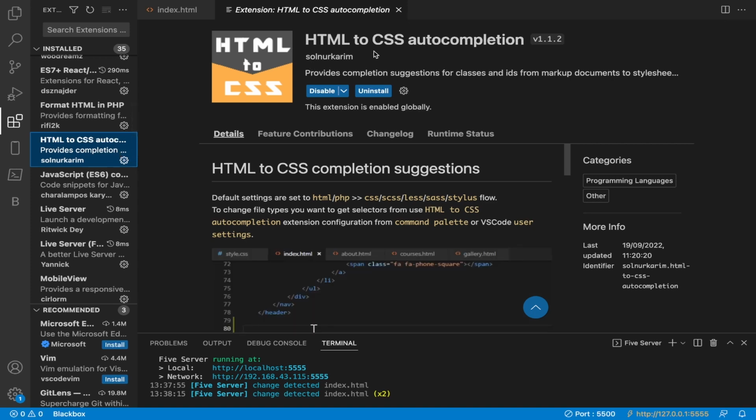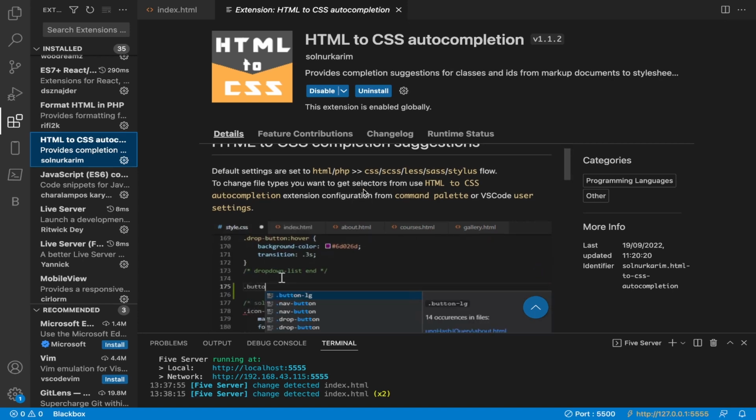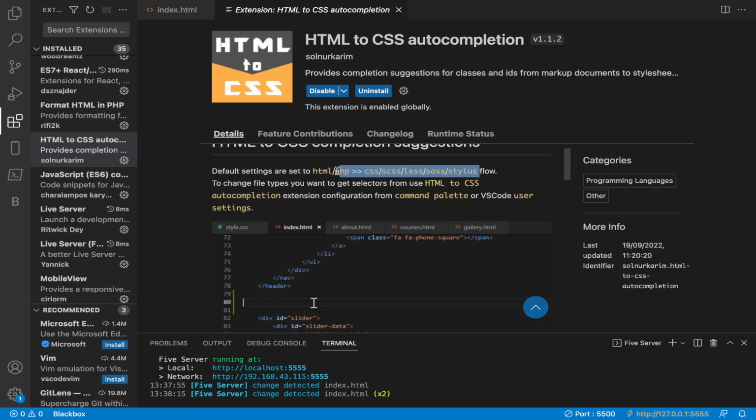You could also get HTML to CSS autocompletion. This just helps you to get from HTML, PHP, SASS, all these other languages that are used to style HTML.